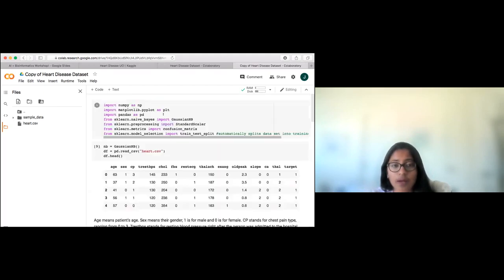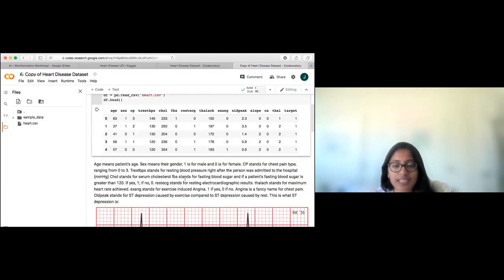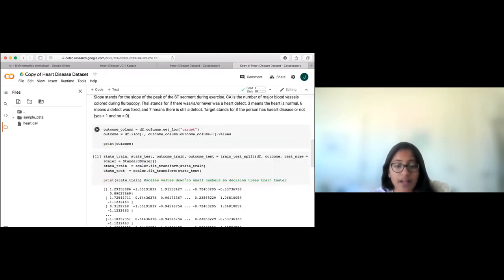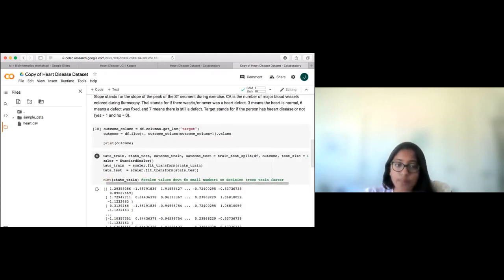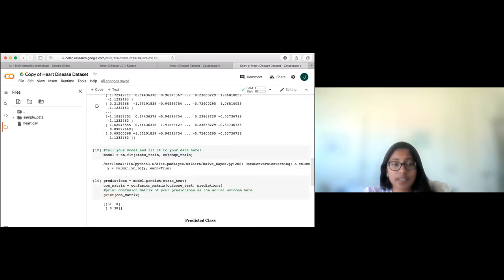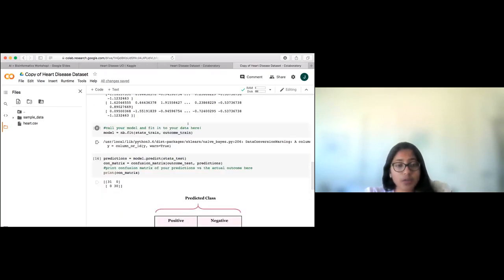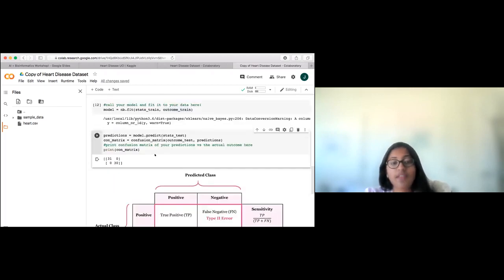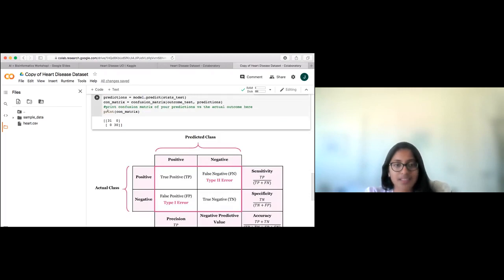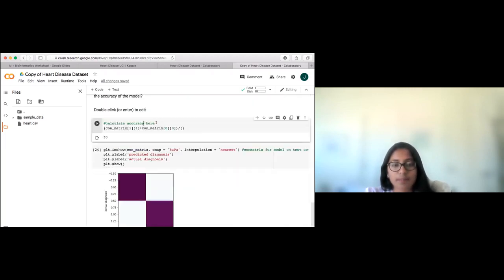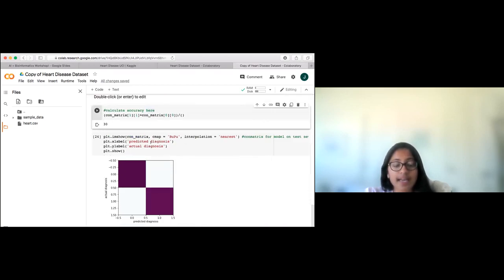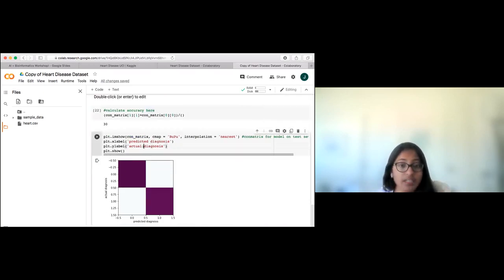So in this, we went through the same thing where we got our data set, we separated it into different types of values, the input and the output. We scaled it, we split it into training and testing data sets, we fit it to our model, we trained our model, tested our model, got a confusion matrix, and saw that we probably did something wrong because our confusion matrix was too good. Then we played around with the accuracy and presented our results using a confusion matrix. So does anyone have any questions on this?